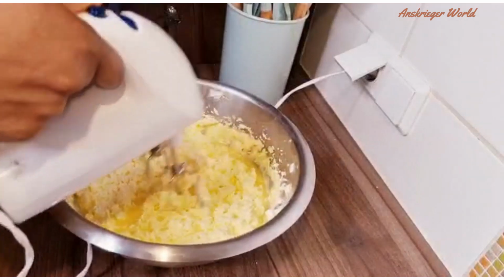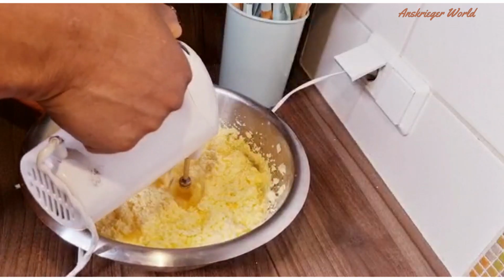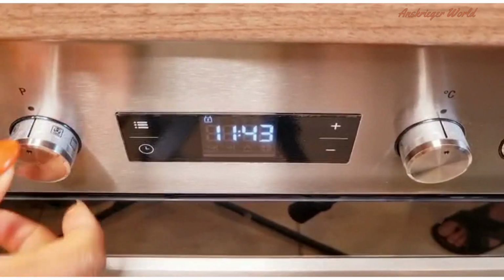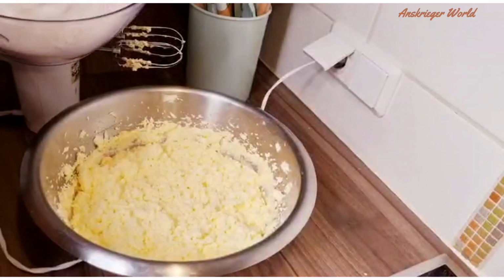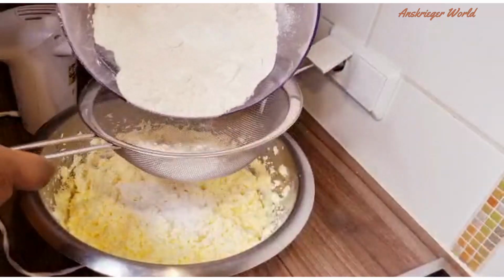Back to our butter mixture. This is what I have. The texture is not super good looking, but don't worry about that. You're going to have a perfect one. So at this point, I am going to turn on my heat while I finish the process of my prep, okay? So now I will add in my flour.